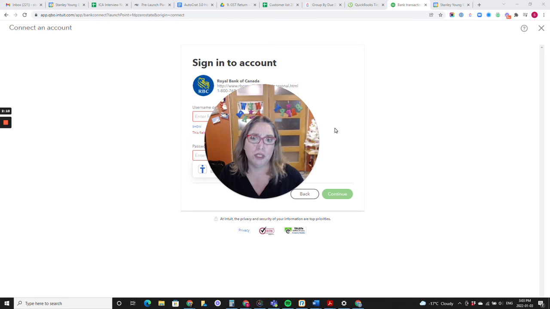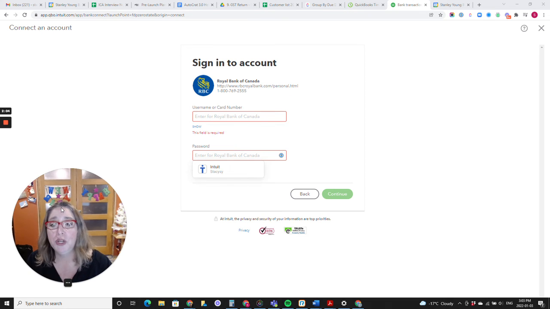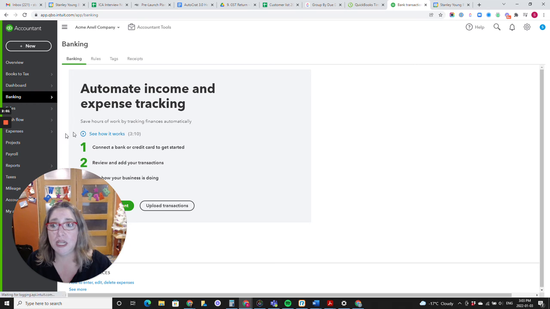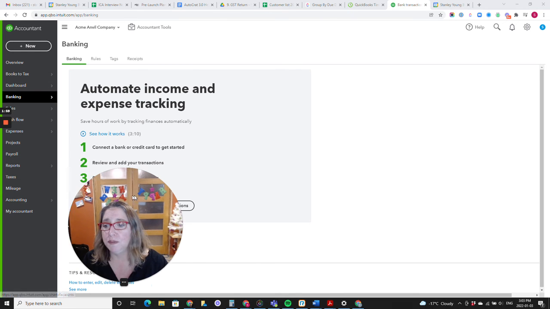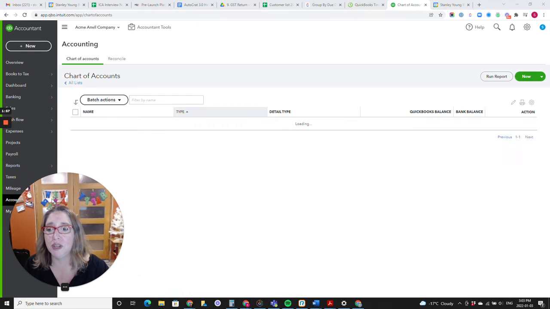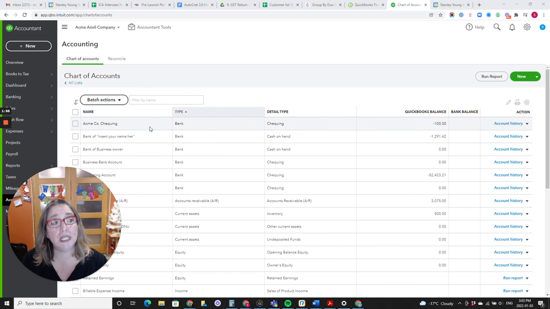One of the last questions that QBO is going to ask is which of your general ledger accounts you want to connect that to. So I'm just going to close this here and open up my chart of accounts. If you've already set up your bank account, make sure that you're connecting that. So I have set up Acme Co checking. When I connect that bank account, I want to make sure to put it there so that in my general ledger I have the correct one set up.